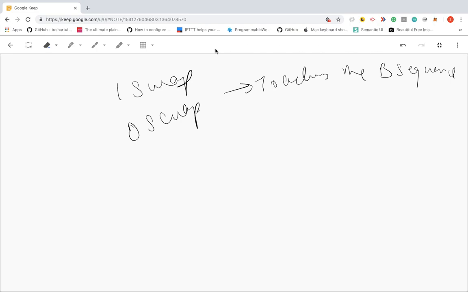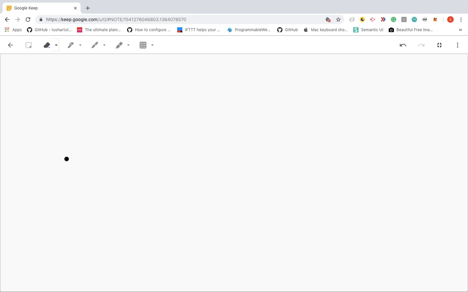Okay, so how can we detect if we require one swap or zero swaps? Let us again take an example: 2, 4, 6, and 9. Here we can see 2 cannot have a direct edge from 4 and from 6, but 2 can have a direct edge from 9. For 4, it can have a direct edge from 9.